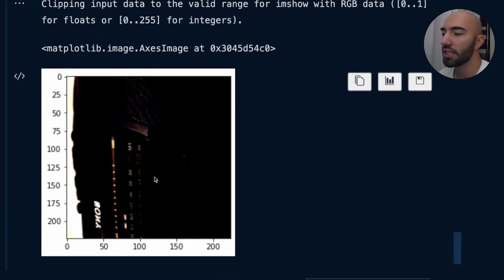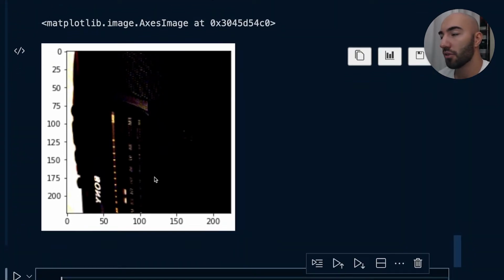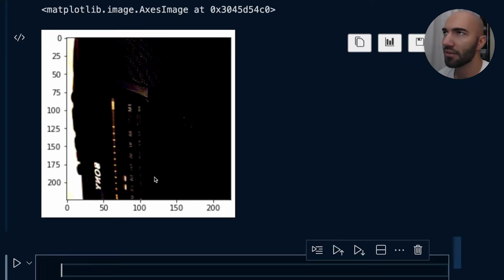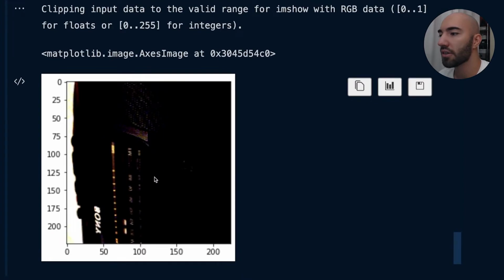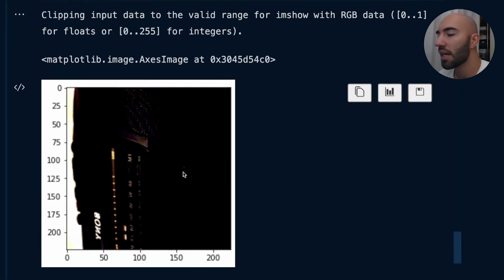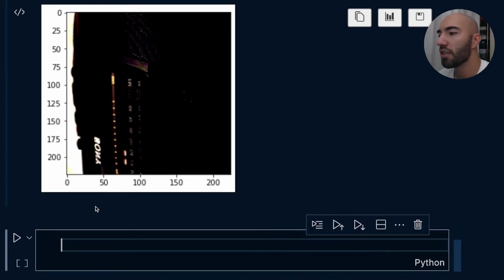Okay, and you can see the minimum, maximum color values, or all of the pixel values, are modified when we process it through the processor. So the colors are kind of messed up, but you can see that this is like a resized version of what we saw before. We can still see it's a Sony, which is kind of backwards now and flipped, but we can still see that it is that Sony radio.